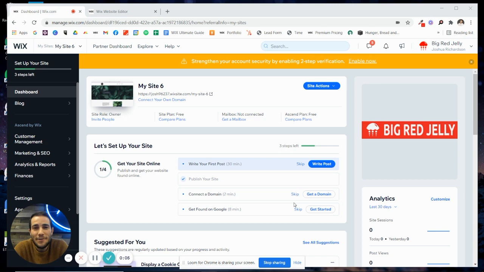Today we are going to take you through the fundamentals of the Wix editor: how to log in, how to edit text, how to edit images, how to write and publish a blog article, how to add a contact form and make sure that the notifications are going to the right place, and how to update testimonials.